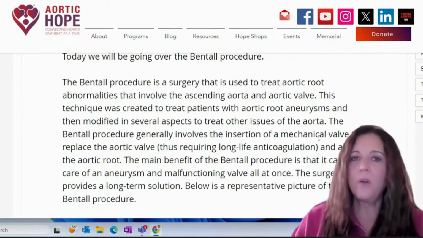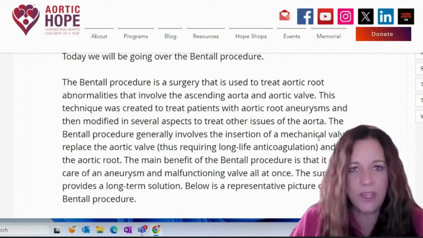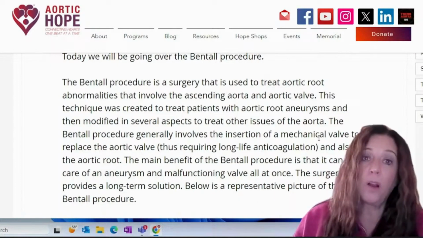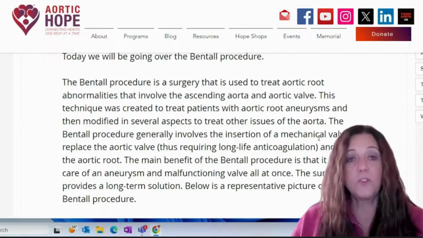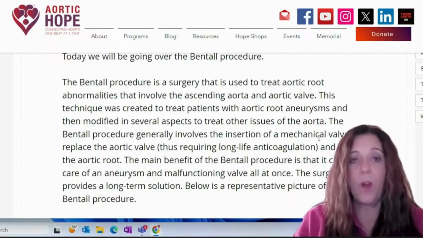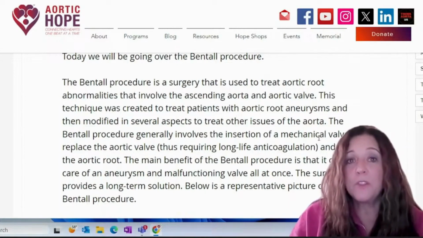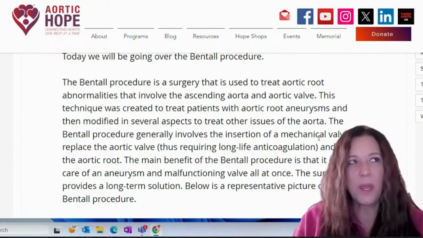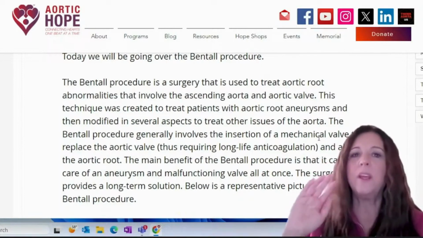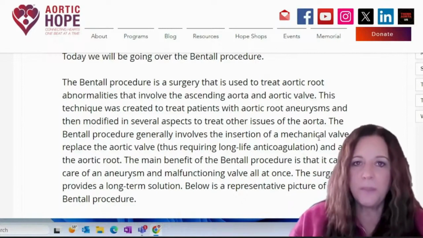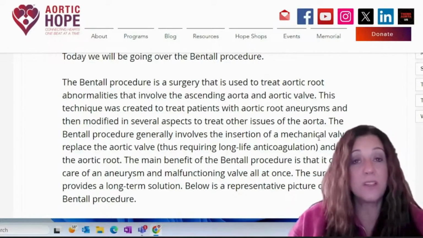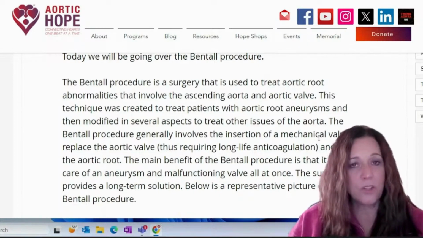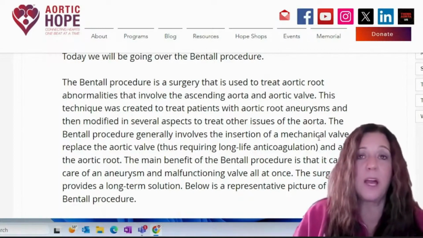So remember, your aortic valve, not part of the aorta. Let's get that distinction. Aortic valve is part of the heart. So is the mitral valve, the tricuspid valve, the pulmonary valve. They're all valves to the heart. This one just happens to exit into the beginning of the aorta. So sometimes we get that confused and we incorporate, just generally speaking, an aortic valve as part of aortic disease, but it is not, unless it's under certain circumstances. And we'll talk about that another time.